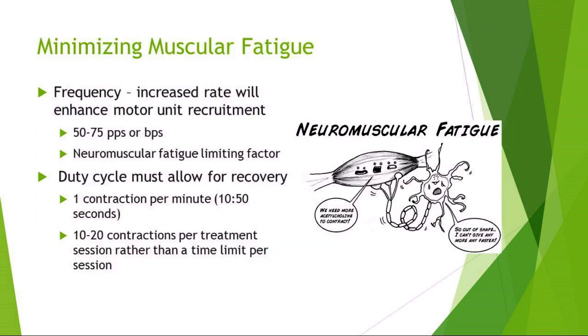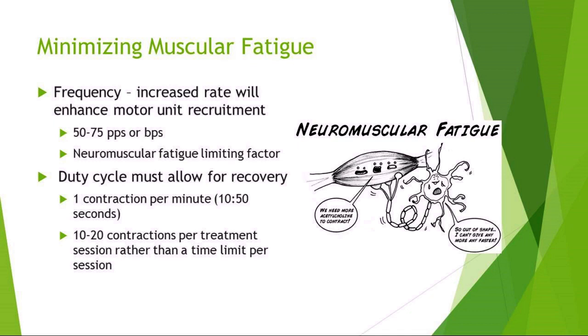So to minimize muscular fatigue, increased rate frequency will enhance motor unit recruitment. So that's why if we're not getting the motor unit recruitment that we want, we turn up the frequency. Neuromuscular fatigue is a limiting factor on that, though. So we're skating the line between getting the muscle recruitment that we want and fatiguing the muscle. So the duty cycle has to allow for recovery time.